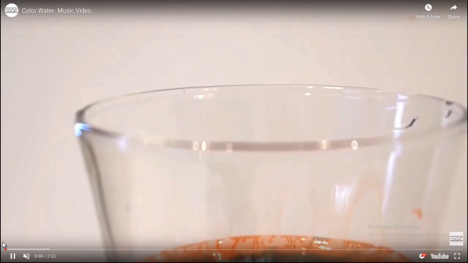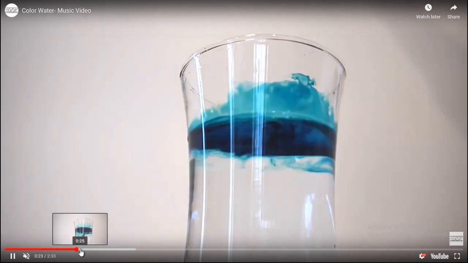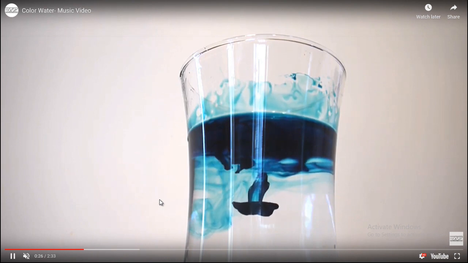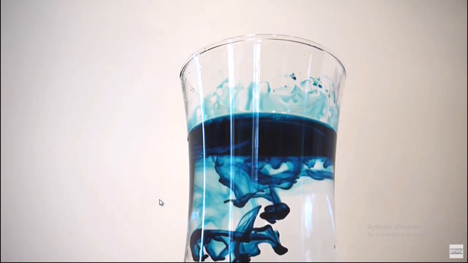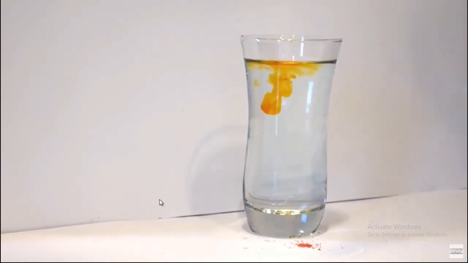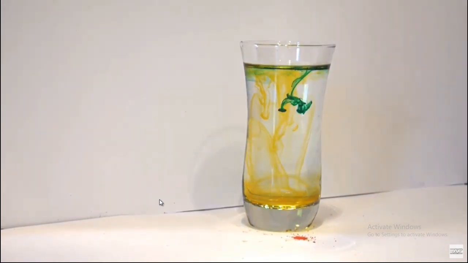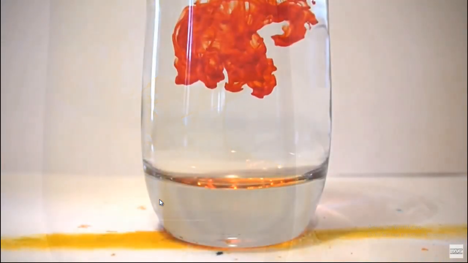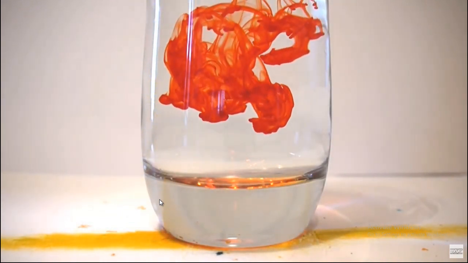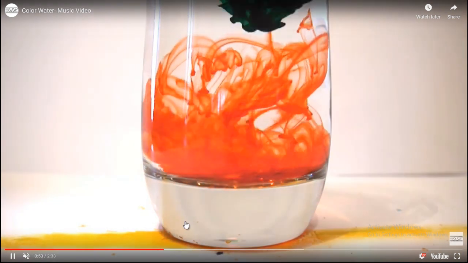Now, I want you to observe this video. Not all of it, only a small part I'm going to show you. Food coloring with water. Observe what's going to happen. The colors are mixing with the water. We did not even stir. We didn't use a spoon or a wooden stick to stir. Still, it's mixing with the water and it's dissolving. Dissolve means to mix completely. I know it's beautiful, but we're going to have to skip it.